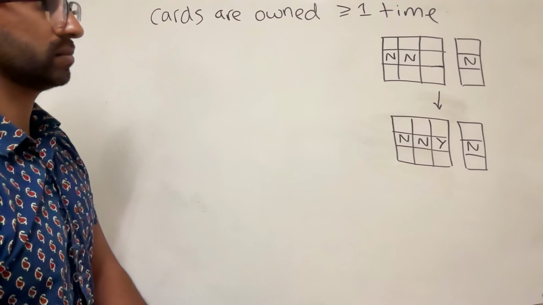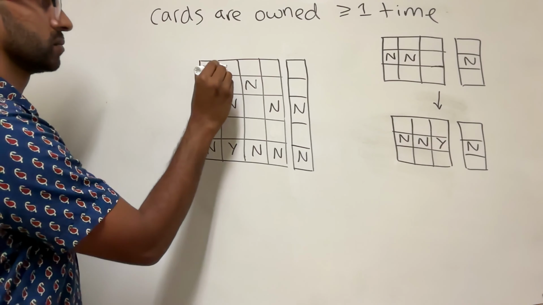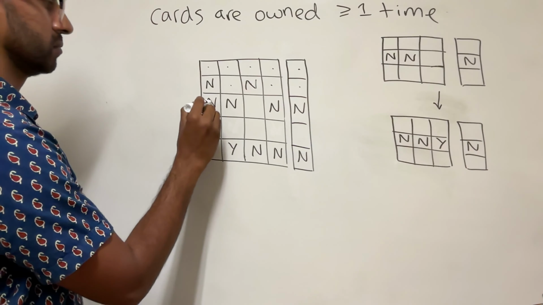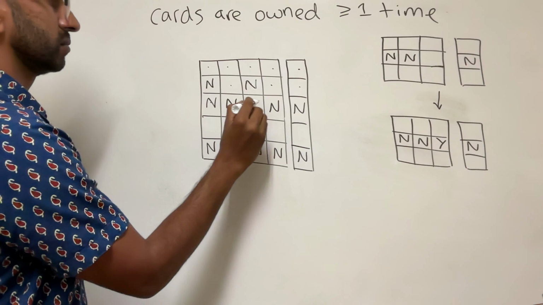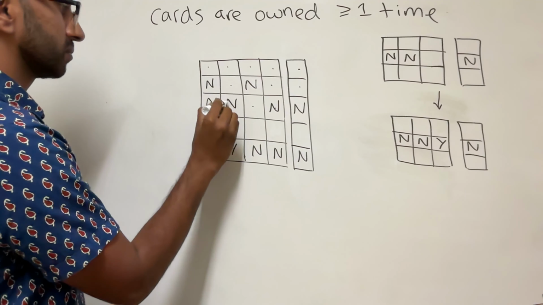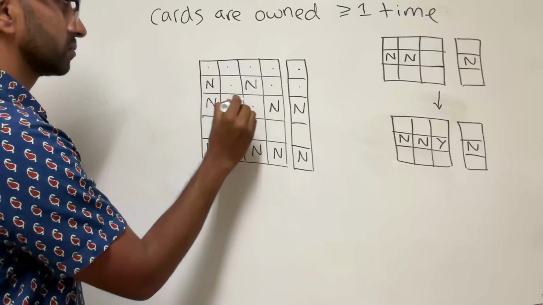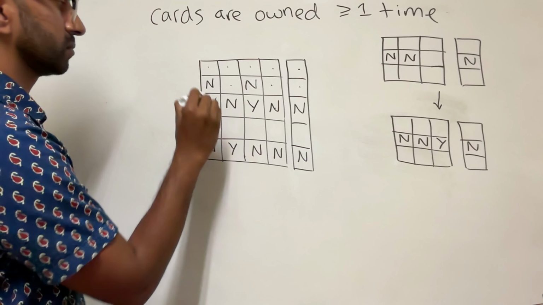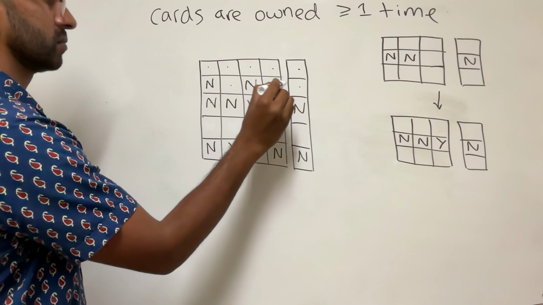Breaking down the steps we do as a human when we're executing this rule, we're basically, again, going row by row through every cell in that row, count the number of Ns. If we find that the number of Ns is one less than the number of columns, then we go back through the row, find that blank cell, and set it to a Y. If there are some Ns, but it's not exactly one less than the number of columns, then we don't do anything and we keep moving on.